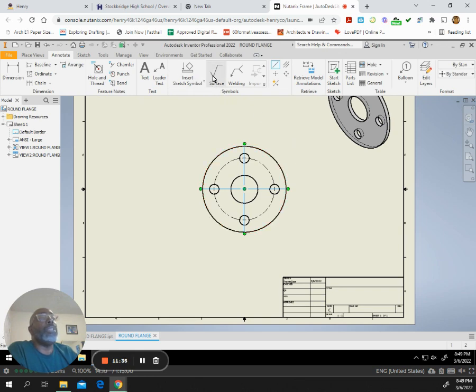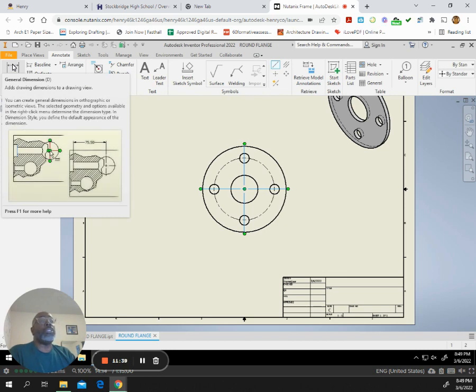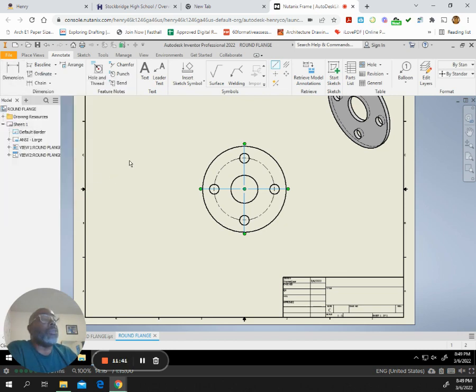All right, so from here, we're just going to do our dimensions. In Inventor, there's only one dimension tool. There's no drop downs to hit multiple different types of radius and linear and so forth. It's one tool that does all of the different types of dimensions. So if this was a half circle, it would know that and do a radius for the dimension instead of a diameter. All right, so we're just going to use our diameter tool.